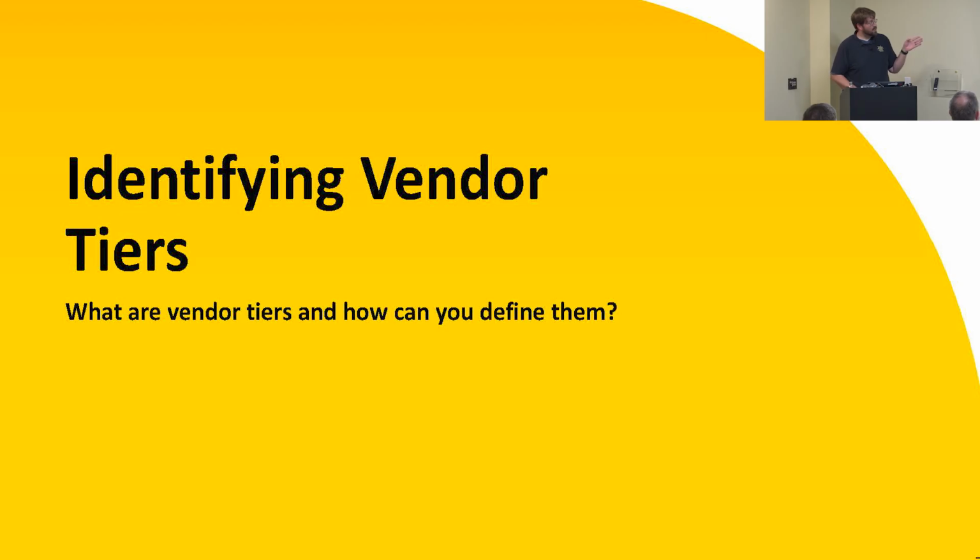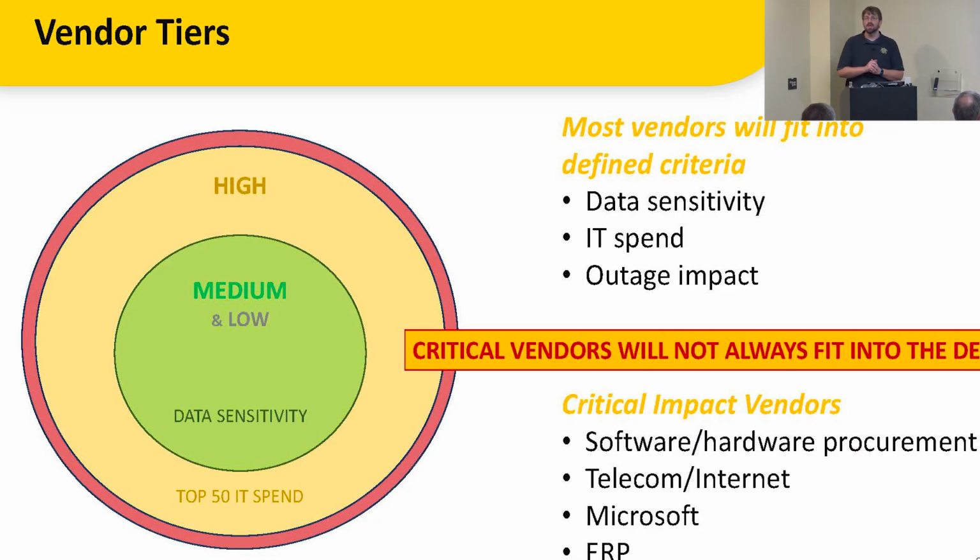And when we get a vendor, we'll put them into tiers. We'll try to identify that. So we have low, medium, high, and critical. And for our low and medium, typically it's based on our data sensitivity. And if you were in the last session in this room, you learned about data labeling and the sensitivity there. But if you're just handling public data, that's a low vendor, don't really care. So you're in that lower tier.